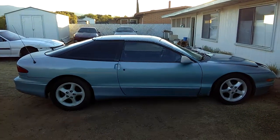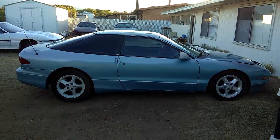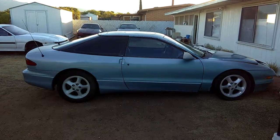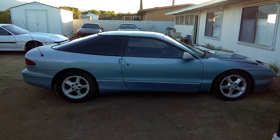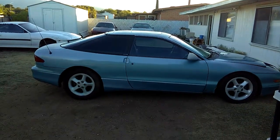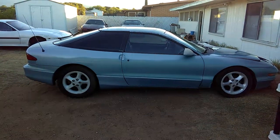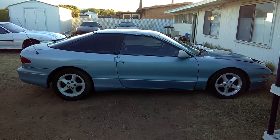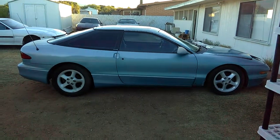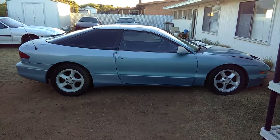I already got a nice little sound system for it, a 12-inch sub, MTX and so on, with a Lanzar amp. It's just a little system, 300 to 600 watts, but it sounds twice as loud because of the hatch and the hard glass in the back. It's got power sunroof, fog lights, pop-up headlights, all that good stuff. Like I said, a 2.5 liter V6, the KL. It's got an upgraded tranny already.